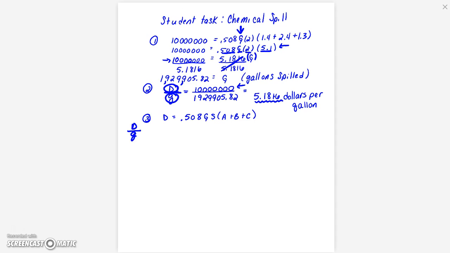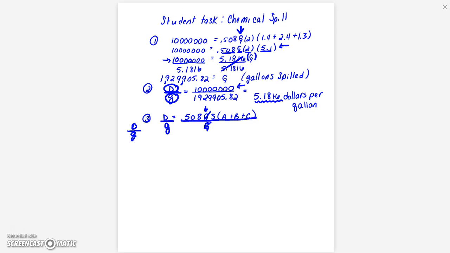So we want this side to be dollars over gallons. I'm just trying to figure out the easiest way to describe this to you. What you do to one side, you do to the other side, right? And I'm kind of going about this backwards, but okay, I divide both sides by G. Now, because you have your gallons up here being multiplied by all of these separate parts, and I divide it by G, it just cancels out right there, okay?